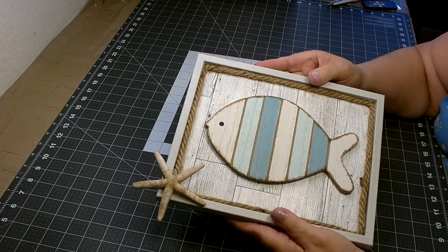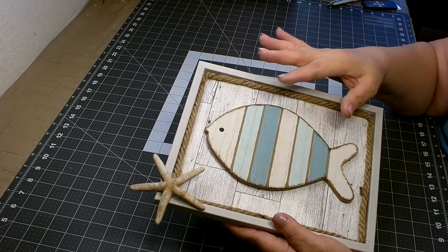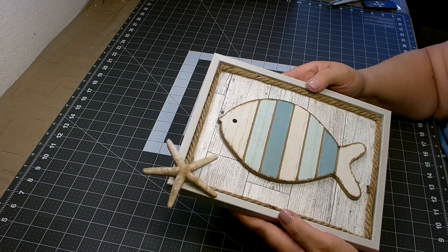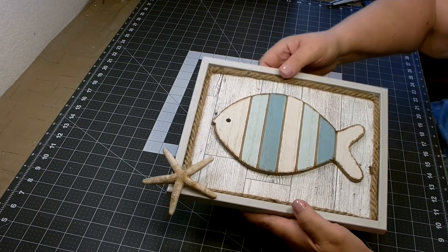And there you go, we are all done. I got my antique wax all the way around my fish. I think that really makes him pop off the background so much better. I'm really happy with this. I'm going to be hanging this in my bathroom.